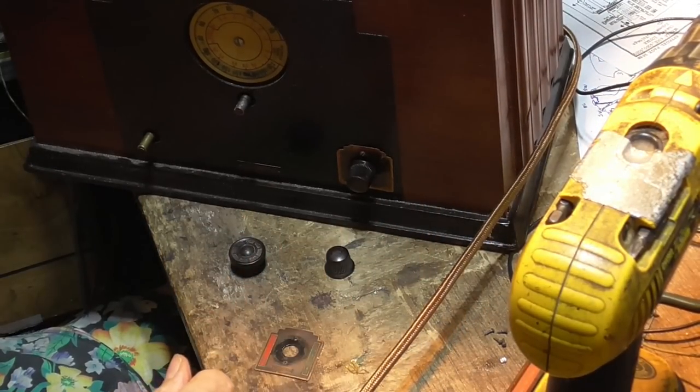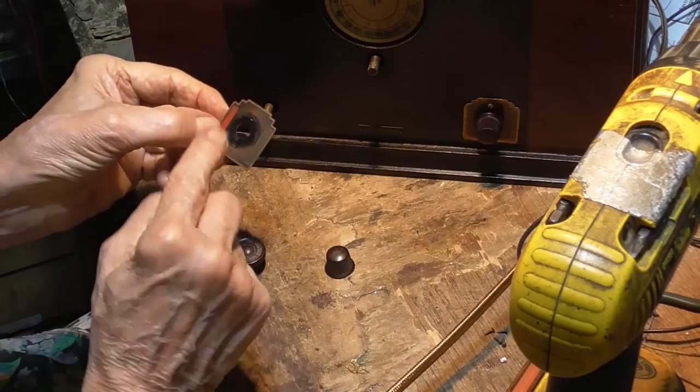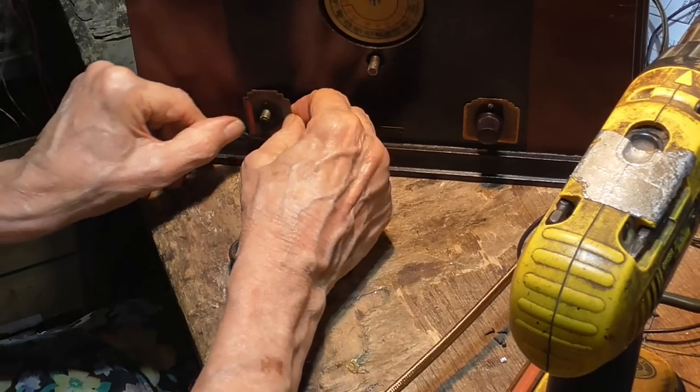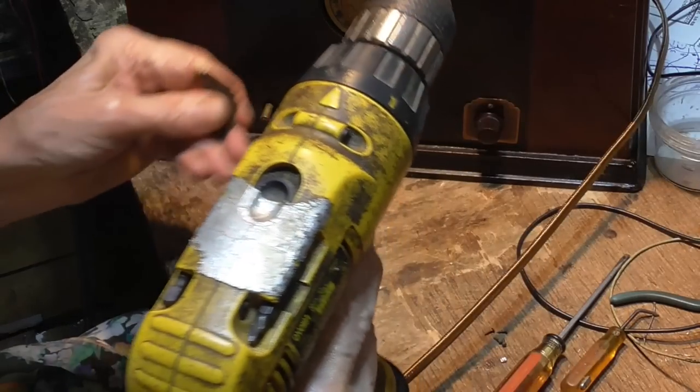Good enough. Now here, okay, I gotta polish that up a little bit. It's a little bit dirty looking. Hell, I don't know, it doesn't look too bad. I gotta get more of those screws though.